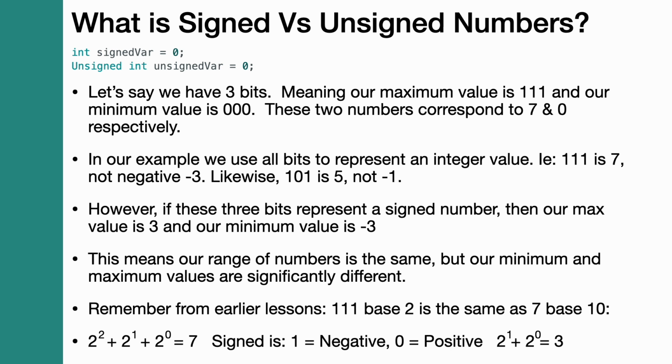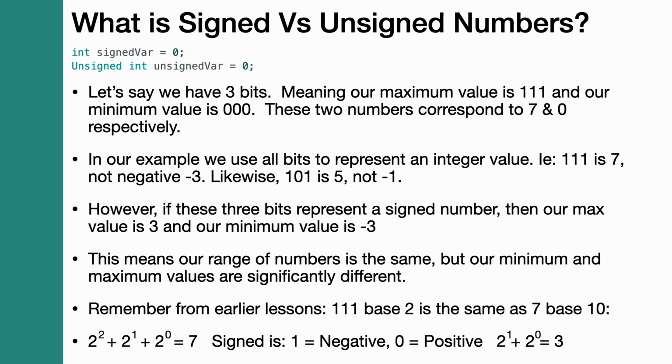And so if I look at having 3 bits that are unsigned, the largest value I'll have is 7, and the smallest value I'll have is 0, right? If they're all 0, 0. If they're all 1s, 7. Now, just as we have 111 is 7, it's not -3. We'll talk about this in a minute. And just as we have 101, which is binary 5, but that's not -1. And the reason it's not -1 is because we have an unsigned number that we're looking at. And right now I'm looking at bullet point number 2. 111 is 7, and 101 is 5.